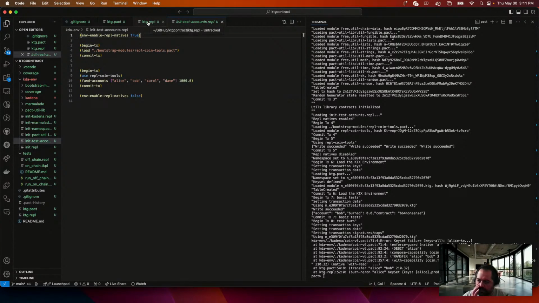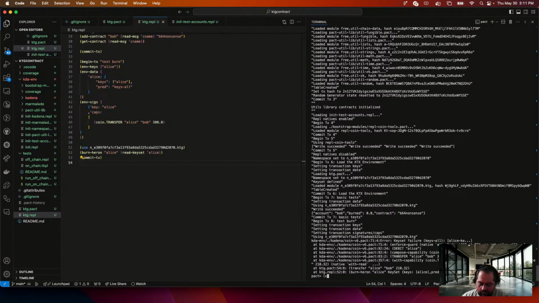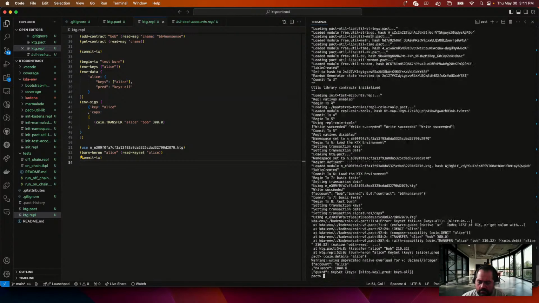What are their keys? Find out details. Alice key. Of course it is. Key Alice key.